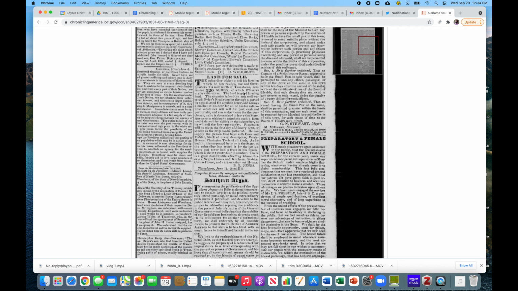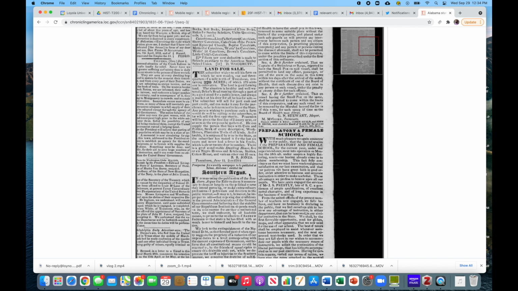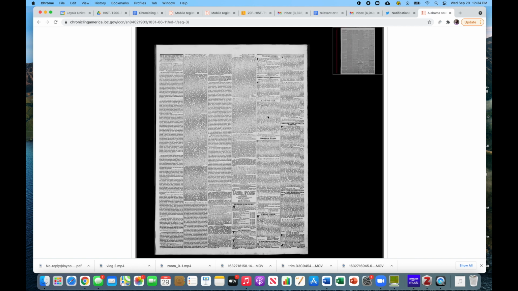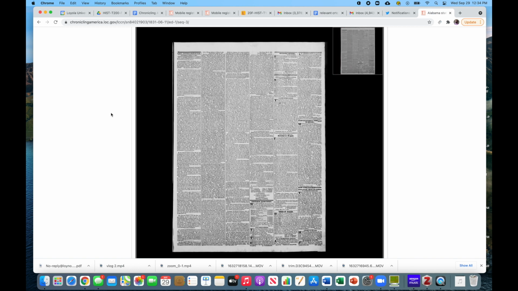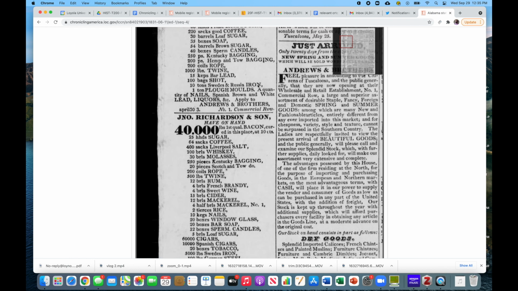Here's a different newspaper being advertised, the Southern Argus, and a preparatory school for women being advertised. You want to send your daughter off to boarding school, and so on. All the pages back to page 4, and here we start to see things like classifieds, a common thing in newspapers really from the very beginning.